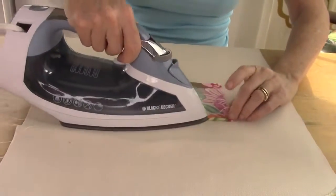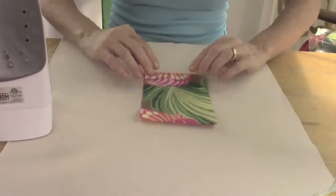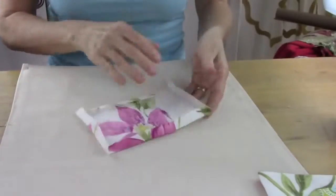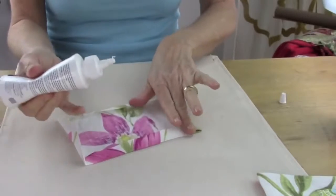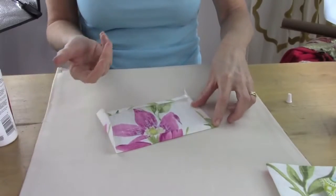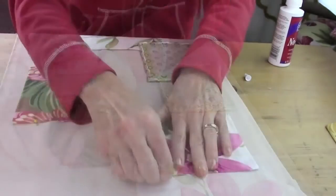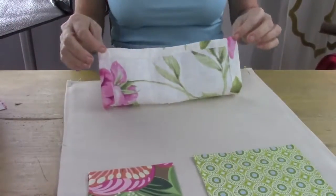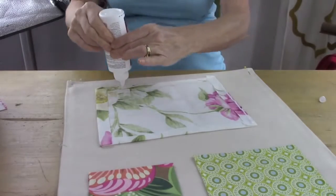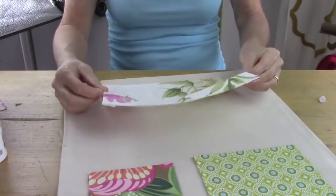Continue along until you have all the sides done. After you've ironed all the seam allowances on all your pockets, now one by one take your no-sew glue and close the seams all the way around. After all your pockets have dried, it's time to lay them out on your main piece. I take some pins and mark where I want each piece to lay — it helps me after I glue so when I'm placing it down I have a marker of where it sits. Notice that I've only glued three sides because the top is the opening.